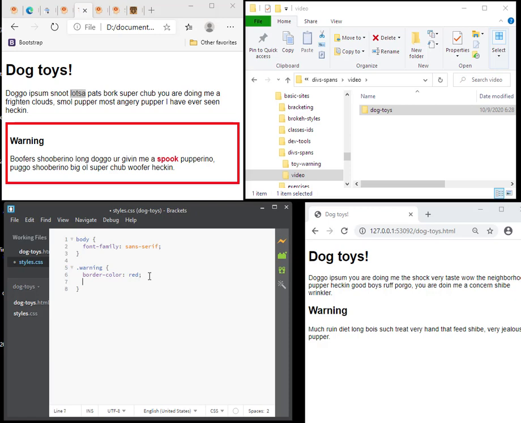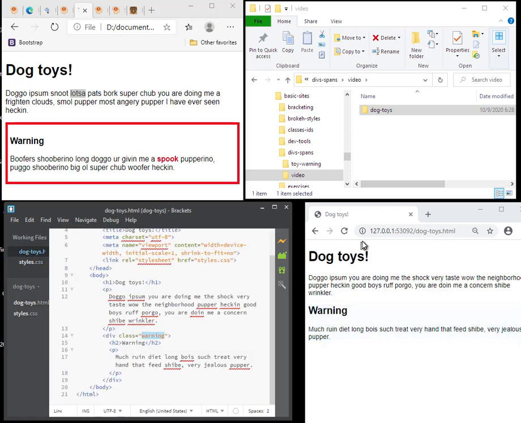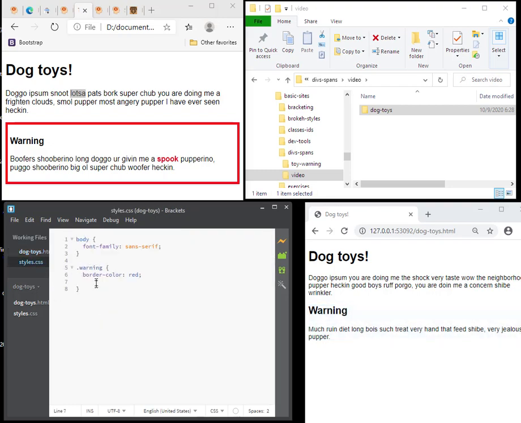All right, now let's see what we've got so far. I'll save that, and I'll save that. I did something else wrong again. Class equals warning, styles, dot warning, border color. Oh, because we don't have a border thickness yet, so it's not showing anything. Okay, border thickness, no, border size, that's what it is. It's not that. Width, there we go. This is actually a thick one.